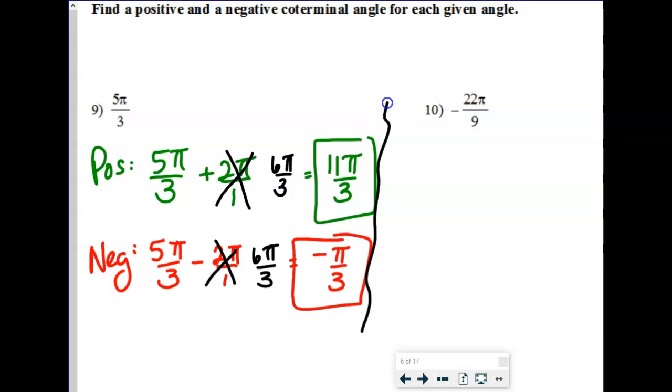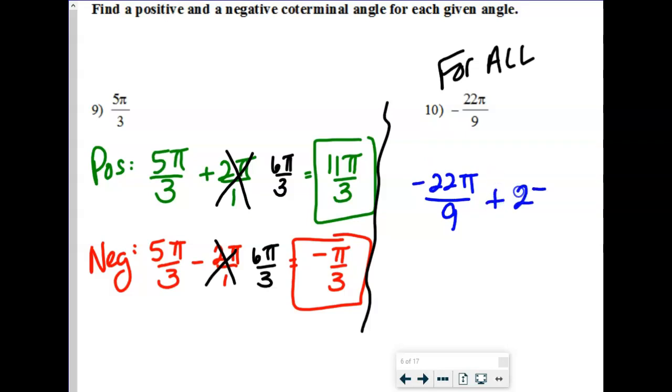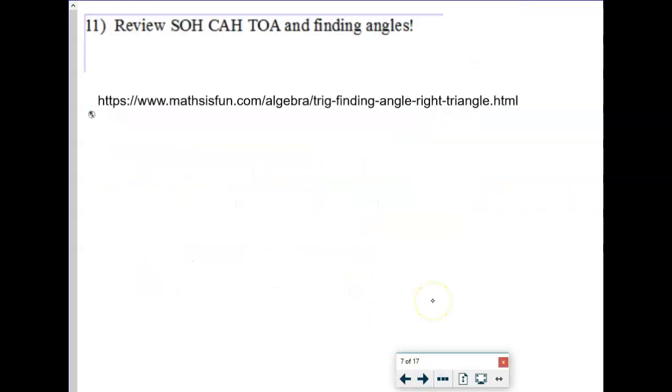And then remember, I'm changing the directions for number 10. We're going to change the directions to say find all coterminal angles. So that's actually a really easy question. You just write down the angle. And then you're going to add a general statement of rotation. So plus 2 pi k. Plus and minus 2 pi k means the same thing. If you used an n instead of a k, it means the same thing. Those capitalized letters indicate any integer. So I don't know about you, but I'm kind of hoping my homework asks a bunch of those. Those seem easier. The general one.